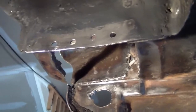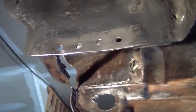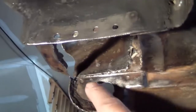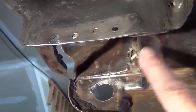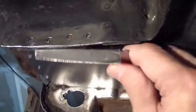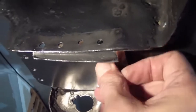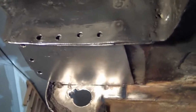Okay, next is the bottom plate. I've already got some holes drilled here for some rivet welds. Same thing here on the plate that I've created. I'm going to do some butt welds here against this edge, and then a seam weld here against this edge, and then these rivet welds here and then up underneath here. Nice tight fit. That's going to work pretty good.